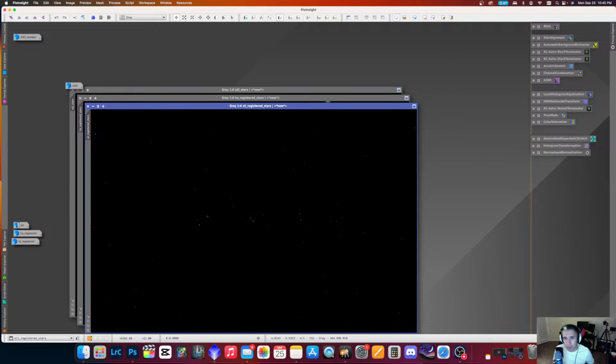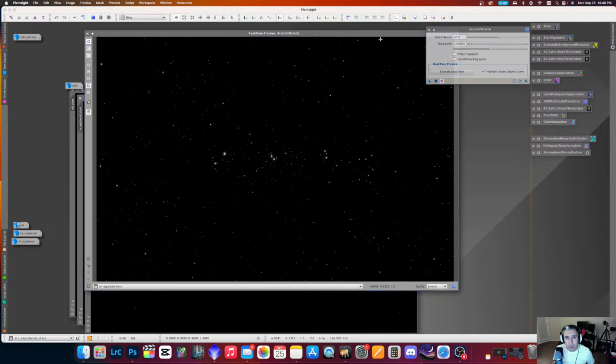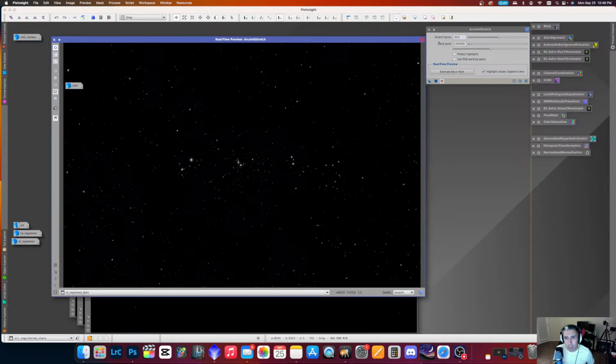I call it the example stretch, or the sample stretch. And we're going to do the same thing, but we're going to use a different tool this time for these. It's a tool that I like to use called ArcSine Stretch. I hope I'm pronouncing that correctly. And for the Orion Nebula, the stretch factor, I usually adjust according to the target. In some targets, there are a ton of stars. In other targets, there isn't a lot. In some targets, some stars are brighter than they are on other targets. So with the Orion Nebula, it was a little tricky.